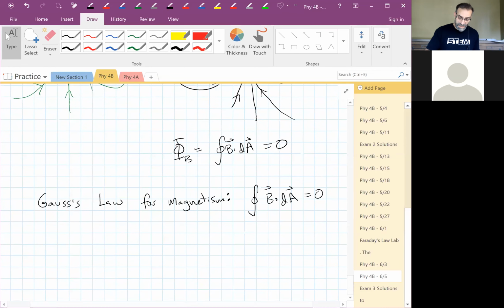There are no magnetic monopoles. That's what this equation tells us. And that's by observation. I don't think there are any laws of physics that prohibit magnetic monopoles. And we do have some theories that predict that they exist. I think they may have even been able to create them momentarily in a lab, but we haven't found any in nature.